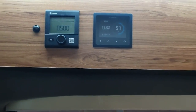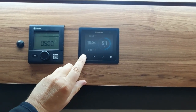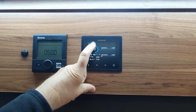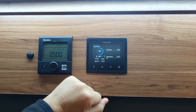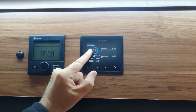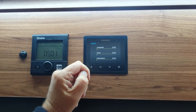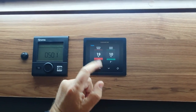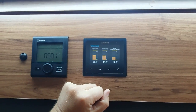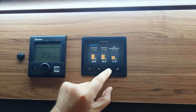Let's have a look now at this Simarine panel, which I think is quite curious. So, let's have a look, what's this do? You can see there what the batteries are doing. So, how much the fridge is taking, well, it's turned off at the moment, how much is actually leaving the battery, so it's at 6.8 amps currently, so we can see we're on 51% at the moment, and it's not charging from the solar while we're indoors, so that's not charging either. How much water is in its system? That's clean water and grey water, and there's the temperature inside, outside, and battery temperature.